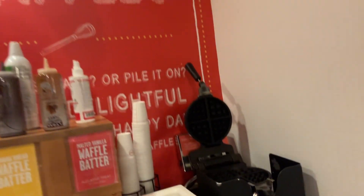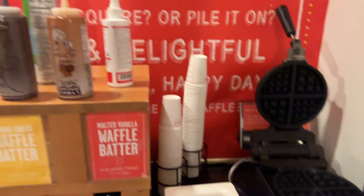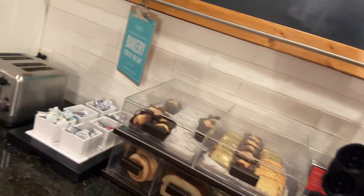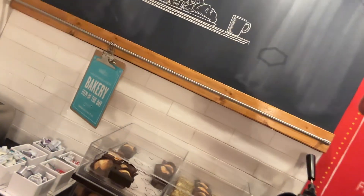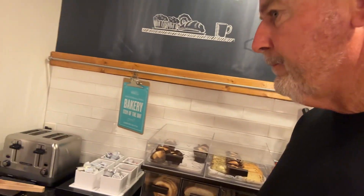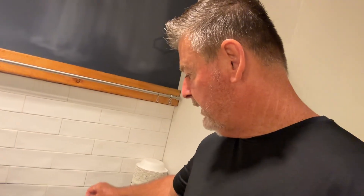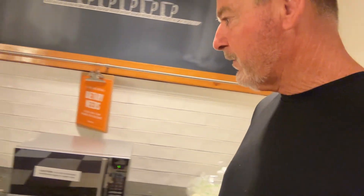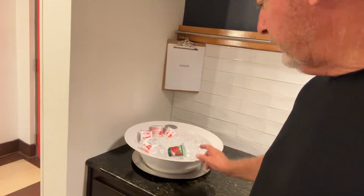And you always have all the butter and the syrups — there's even a sugar-free one. And then there's some pastries, all kinds of muffins and things like that. This was new to me this morning: if you like boiled eggs, they have boiled eggs. If you're a light eater, here's some yogurts. They keep refreshing everything and putting it out.